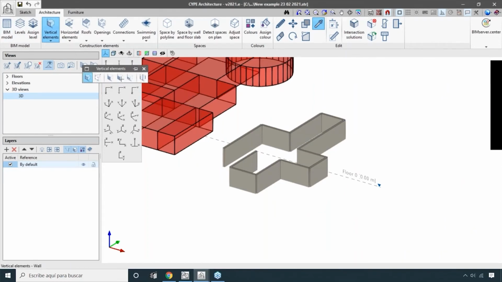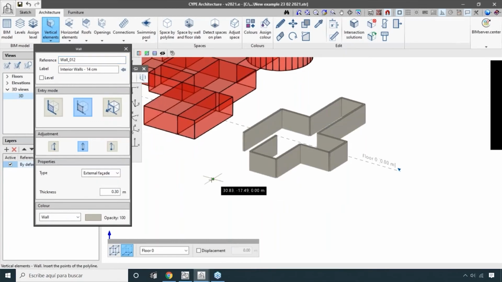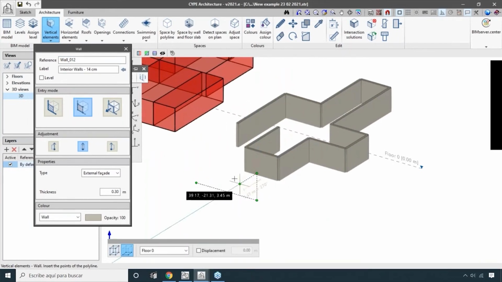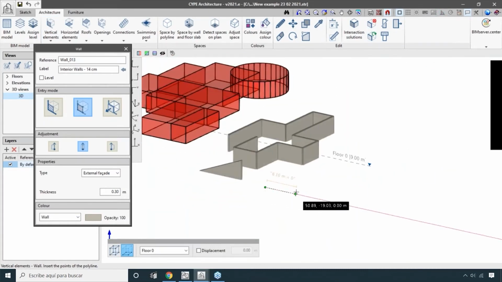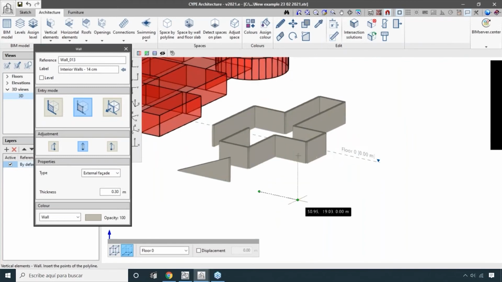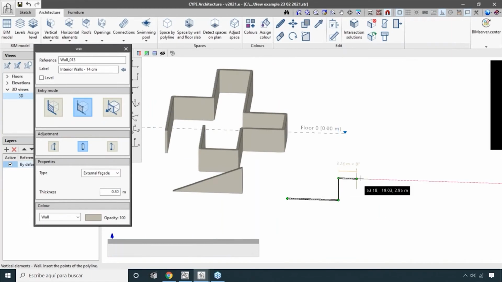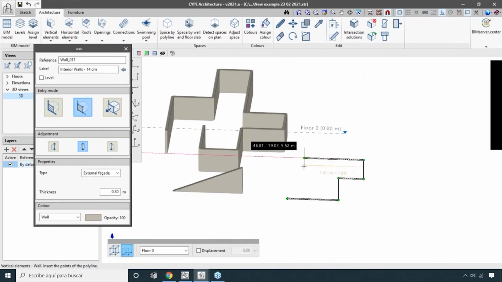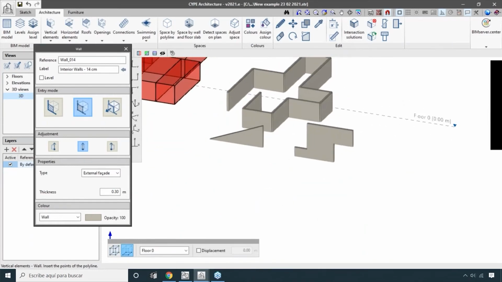The second way is by using this one, by points. What it means is that sometimes my wall will not have constant dimensions. For example, we can have a wall that is a triangle, or any other element that is not a specific or conventional wall. So we can create it by defining the different points of this wall, a specific wall with a geometry that is not conventional.